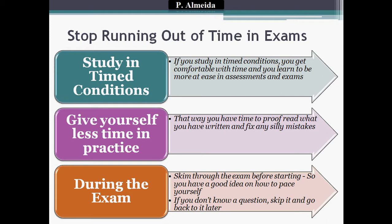Now, one of the reasons is if you read the questions, you then have an idea, okay, this is a question about, let's say, energy, and I know that this is going to take me time. But the other one, which is a question about, I don't know, telescopes, is going to be really quick for me to answer. So I know that this one I don't need as much time to have that question done.